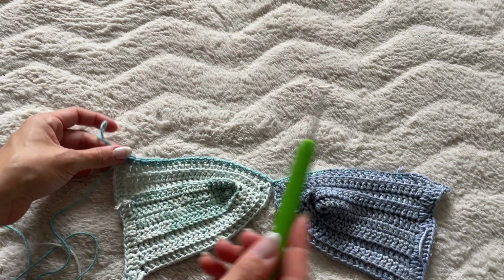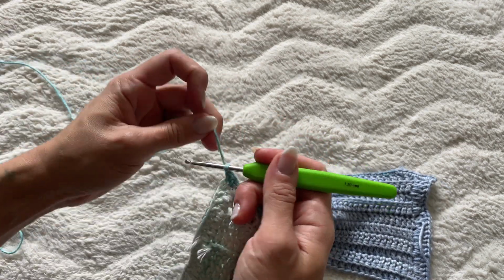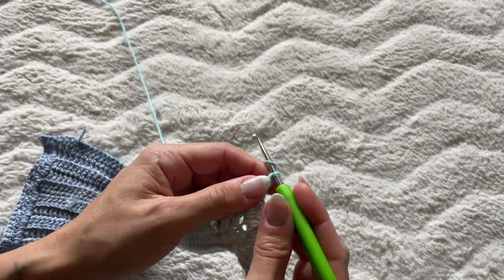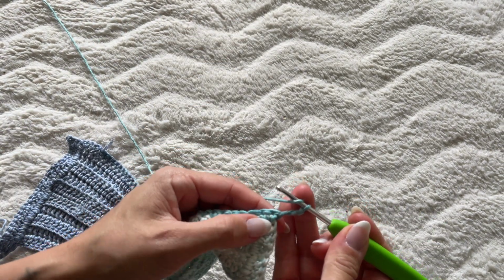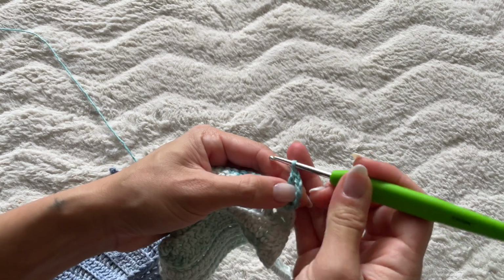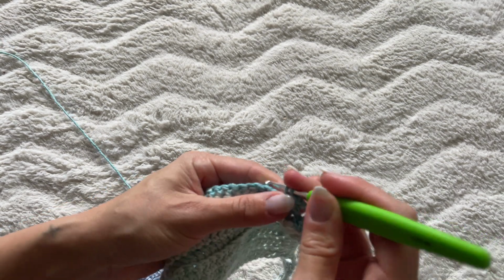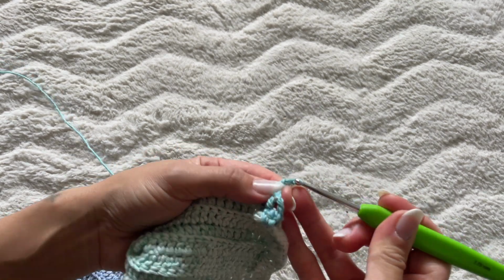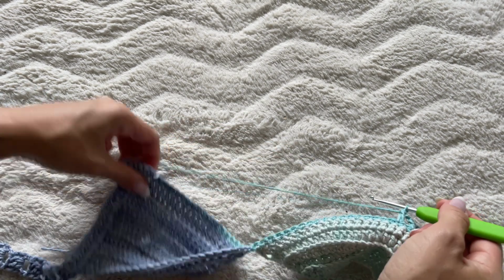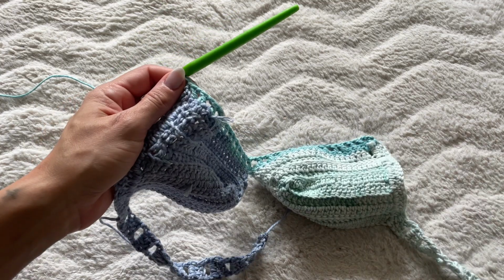Okay, so here we are, row of single crochets, and you're happy with it. From here, we chain up 2, turn your work, chain 1 more, and then work a double crochet not into that first stitch but the second. Chain 1, skip 1, double crochet into the second. So this is a row of space stitches here. Chain 1, skip 1, go into the second, and you're going to do this all the way across until you reach the very end. After your row of space stitches, this is what it should look like.